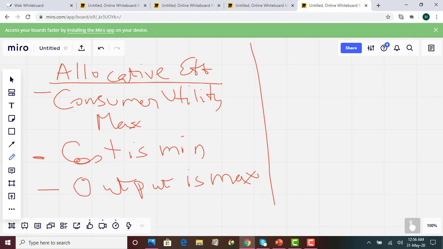This is an ideal situation. All economies want to be in this situation, where consumers are happy and at the same time producers or businesses are also happy, because businesses are producing maximum output at the minimum cost so they can make money, and consumers are also most happy. So both sides are happy, and this is the most optimal situation we would like to have in an economy.